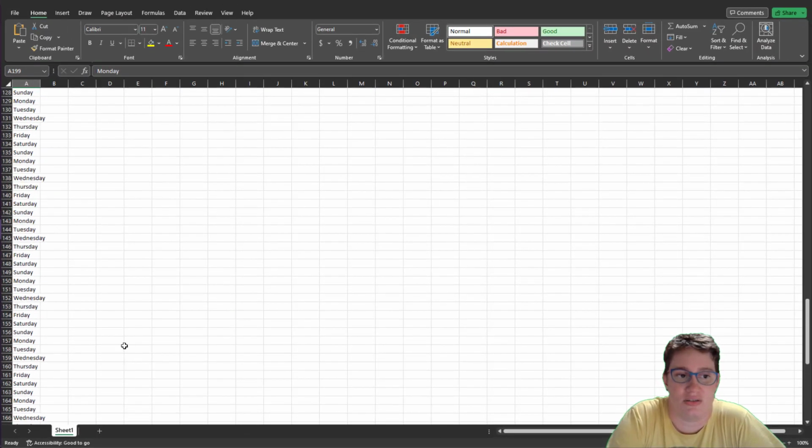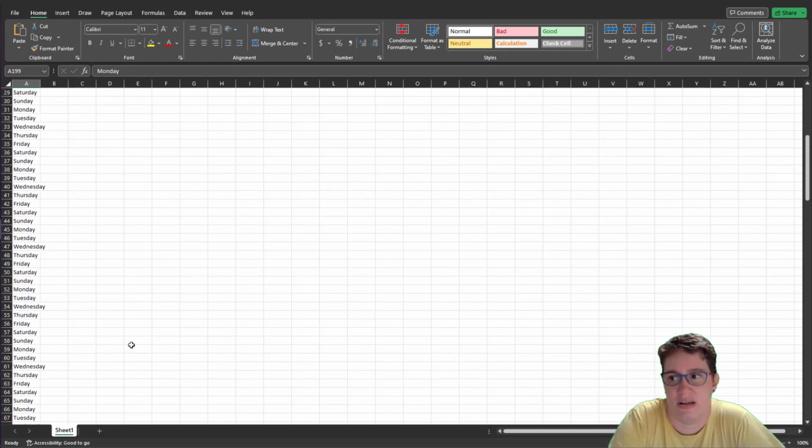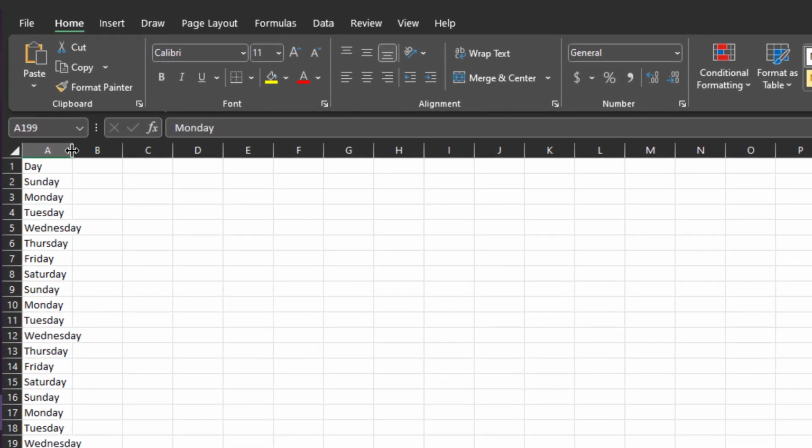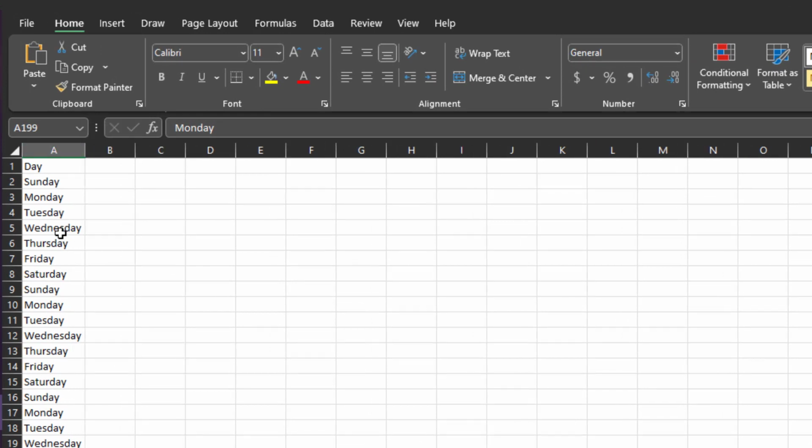In case you don't know this about Excel, and I'm pretty sure the tables in Word do this as well, if I come up here to the end of the A column on the right side and double click, it will make it where it fits all of the cells left to right. I'm also going to make a column for the date.